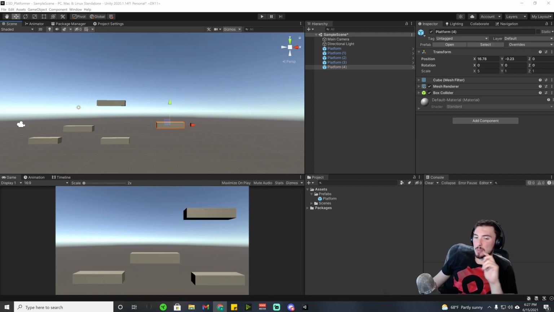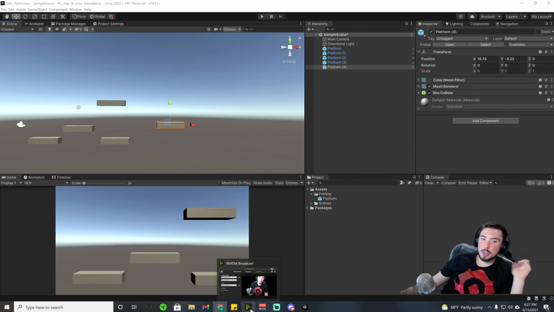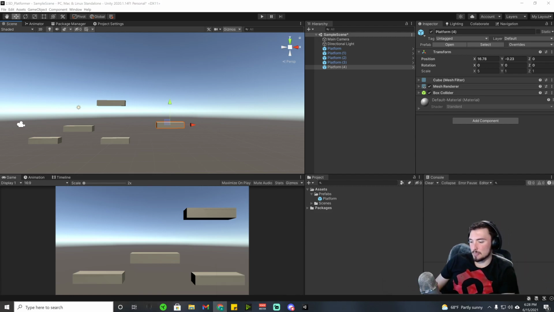And by the way, I believe I got my NVIDIA settings updated to where you can't hear me clapping. You kind of heard that one. So, I'm using NVIDIA Broadcast, and that's how I can censor myself without having a green screen and all that. But one of the other things they have is audio suppressing.